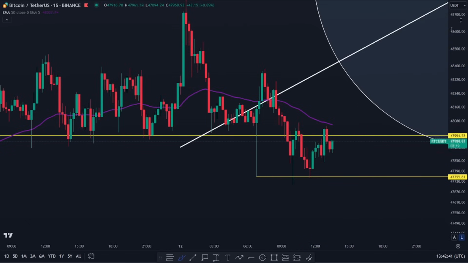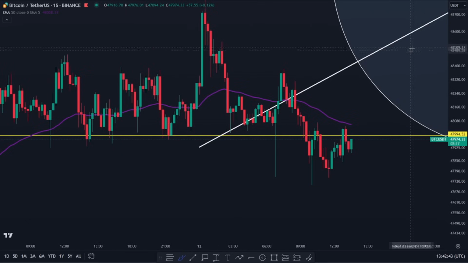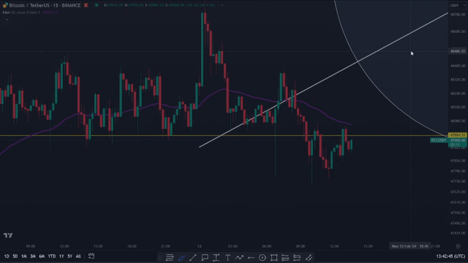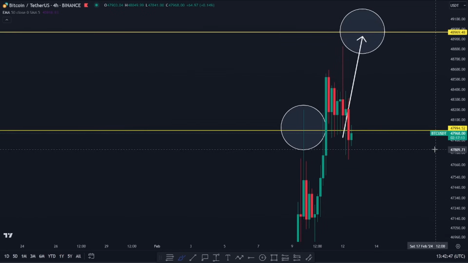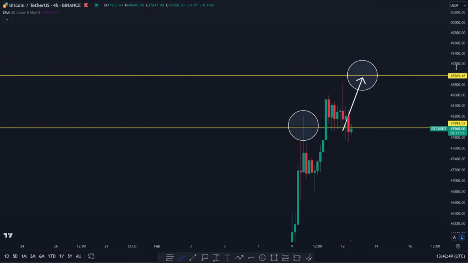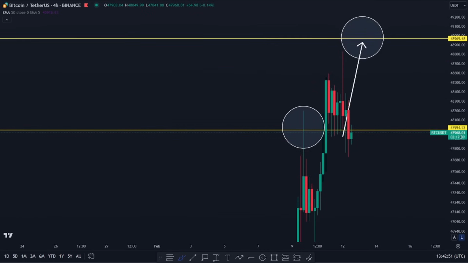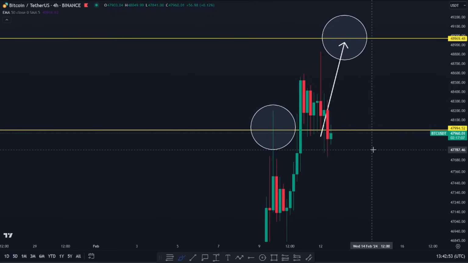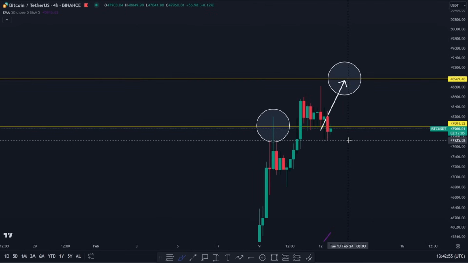So the 1 hour time frame is not looking bad. The 15 minutes time frame is not looking bad, sorry. The 4 hours time frame is not looking too bad because it hasn't closed this candle. But this is the only cause of concern in the chart to me, the 4 hour time frame. I don't like that we've lost that support and that we are possibly testing our resistance in the next candles.